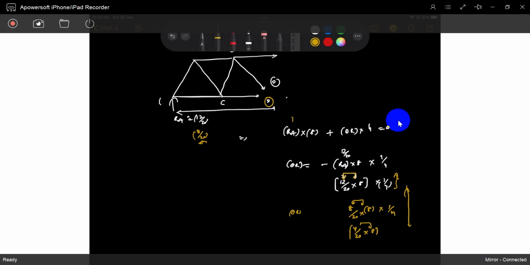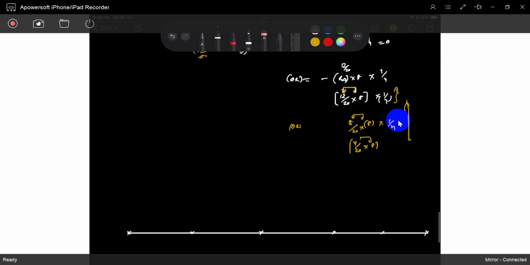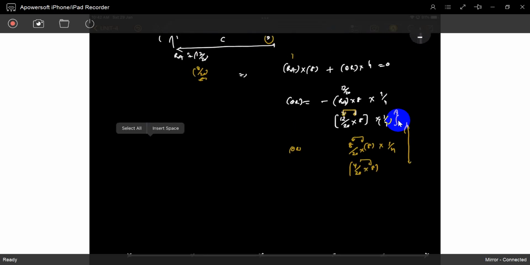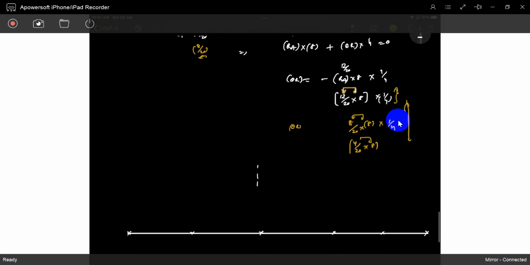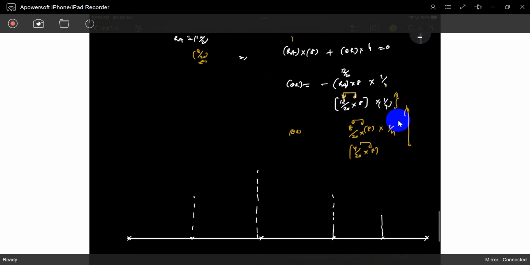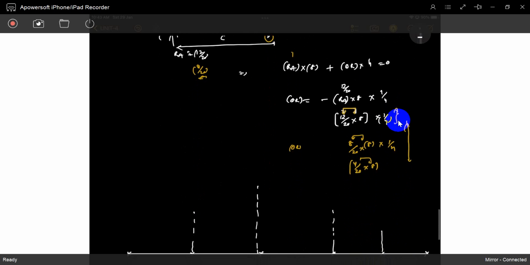Okay, understood? So now you choose the bending moment equation. A, B, C, D, E, F. If you take it, directly if you write like this, when the load is at D, it's 12 into 8. This is my 12 into 8. When the load is at E, 8 into 8. It's 4 into 8. When the load is at C, 4 into 12, it's 48. 4 into 12, it's 48. It's 96. 64 is very small.